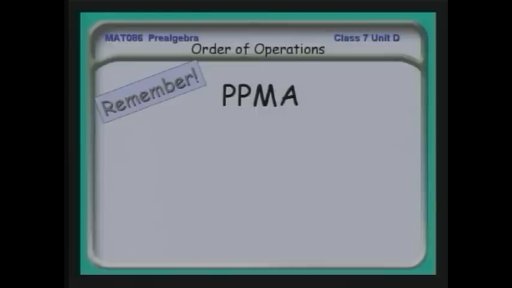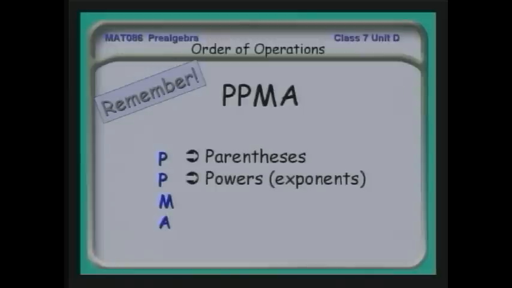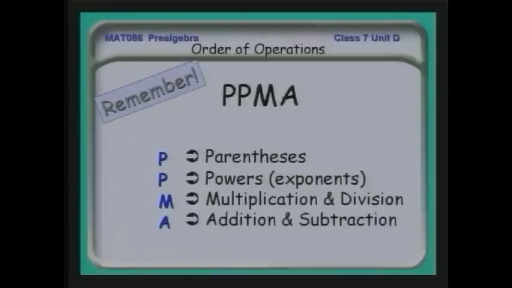Remember we had P, P, M, A, sort of some initials that I used to help remember the order of operations. First we deal with parentheses, then we deal with powers, exponents or roots. Then we deal with multiplication and division, and at the very last we deal with addition and subtraction. We've done some of this before, but now we're going to do it using fractions.